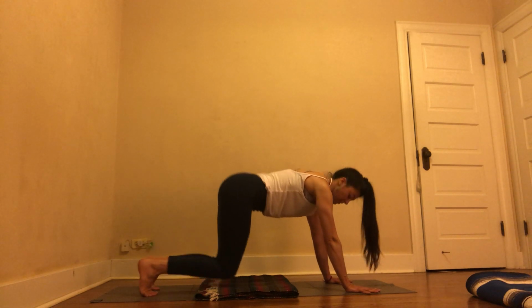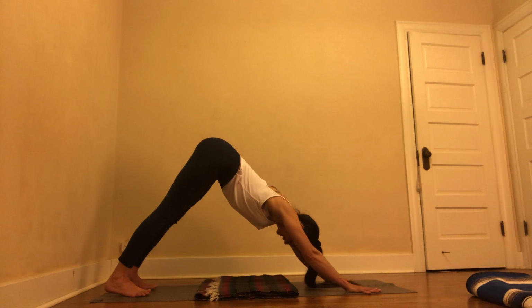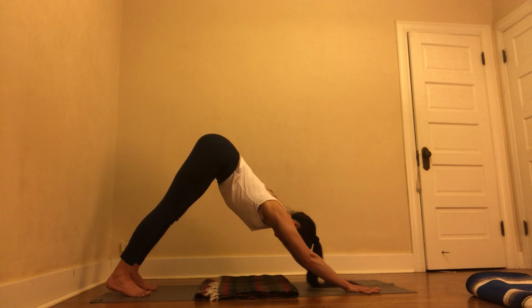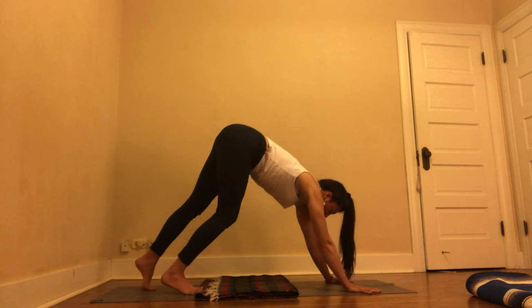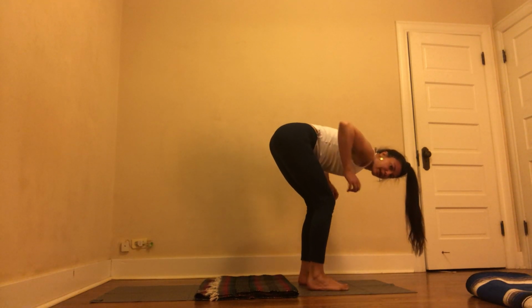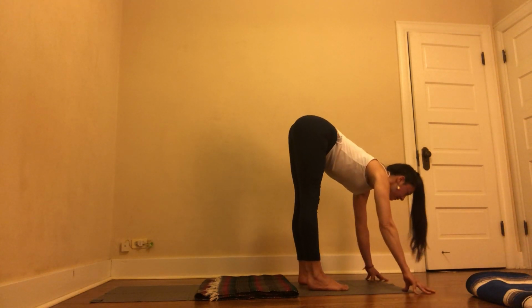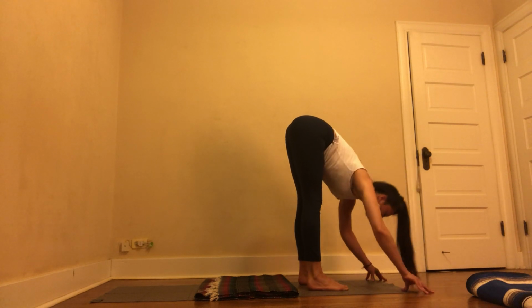You can continue to keep the padding if you've been using it underneath your knees. See how when I look forward, I just walk. I'm just walking over my prop support. I'm then spreading my feet hips width, strengthening and lifting my thighs sky high. I extend my spine and then go forward.